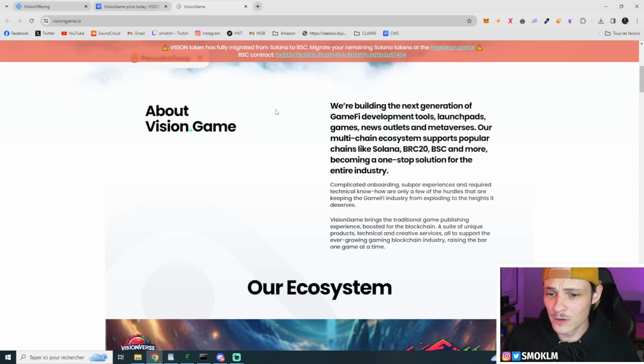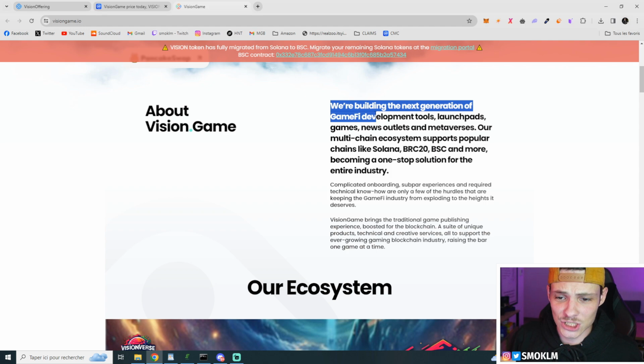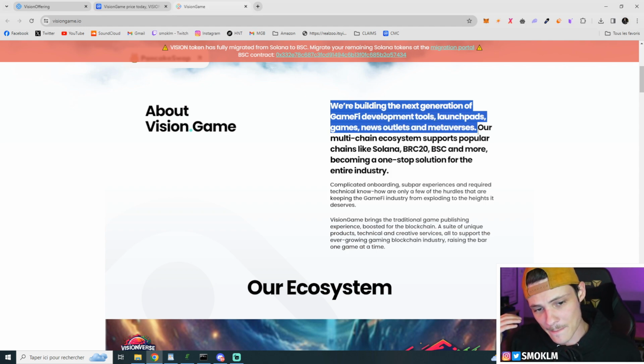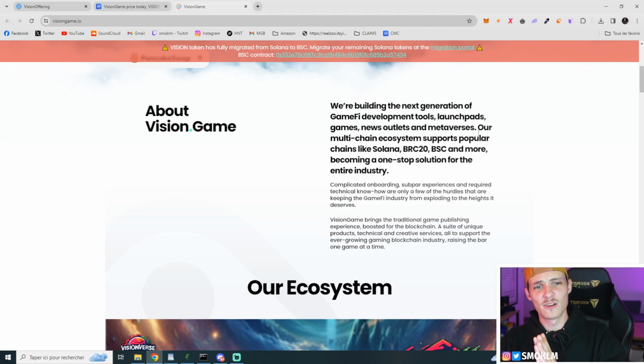When we scroll down a little bit, we can see that they're building the next generation of GameFi dev tools, launchpad games, news outlets, and metaverses. Now, metaverses I know was a huge word like 1 or 2 years ago when Meta started talking about it. Let me tell you how it's going to play in with the node.